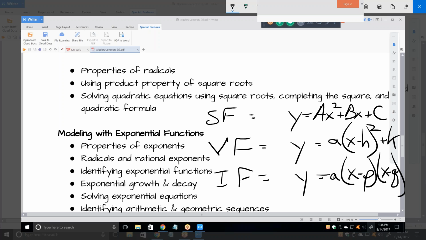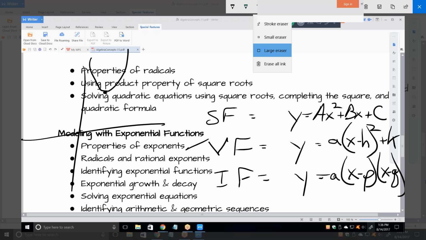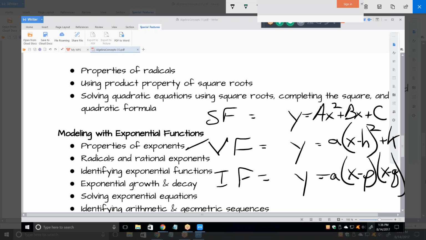Now, each of these formats is extremely important. In fact, I'm not sure which one I would choose as the most important. Probably what most students would choose is the vertex format, and the reason is if you have something in vertex format, you can immediately graph the vertex. In other words, if I'm looking at a vertex of (2, 3), and I know it goes up, I know the graph looks approximately like that. So vertex format's pretty valuable, but if you really want to learn about quadratics, the other 2 formats are just as important, particularly the standard format.